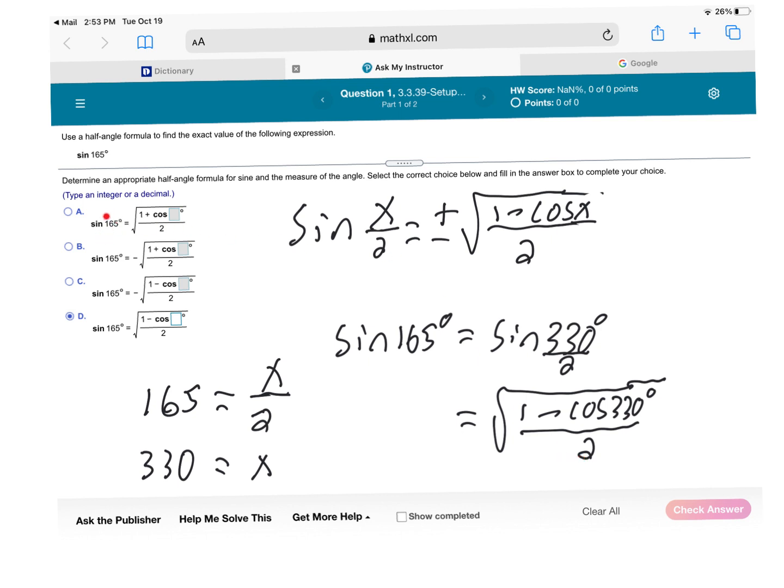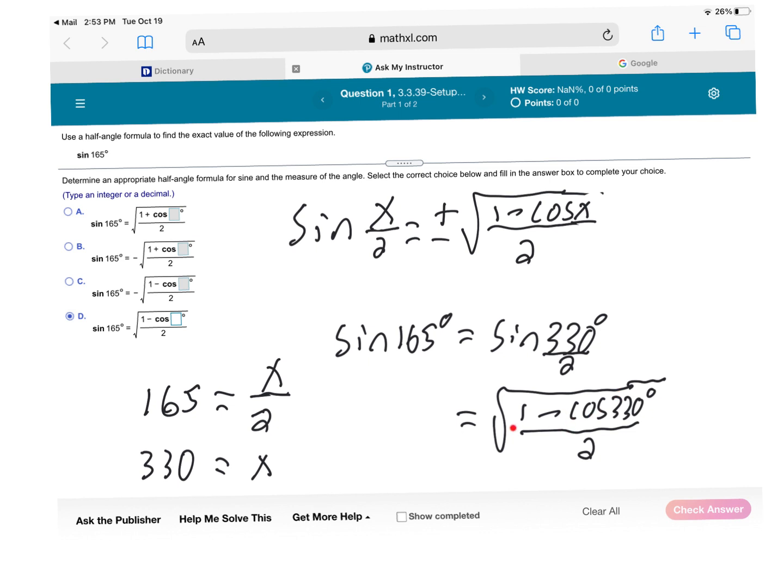And the sine, this would be in quadrant 2, and in quadrant 2, the sine's positive. So we do have a plus or minus, but we're just wanting a positive value because I know sine's positive. And so I guess which one would that be here? Let's see. It's going to be this last one. You just need to fill in 330 degrees here.